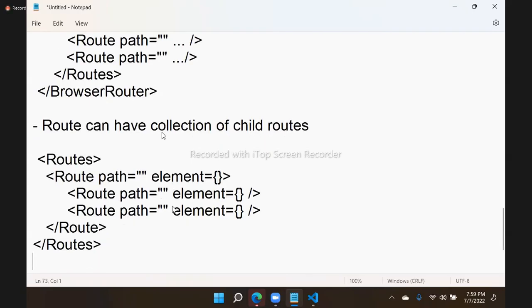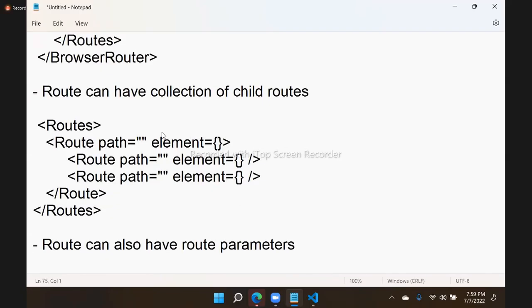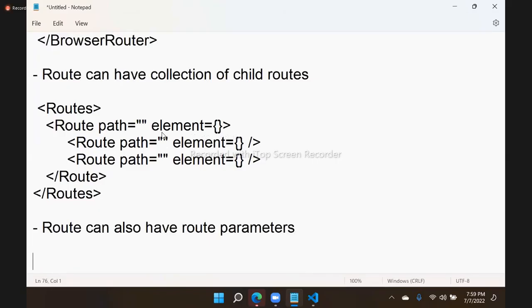That means a route can also have route parameters. In the parent route, you can define the route parameters also. Later I will give you detail; just an example here. Suppose we have a route with a path and an element.